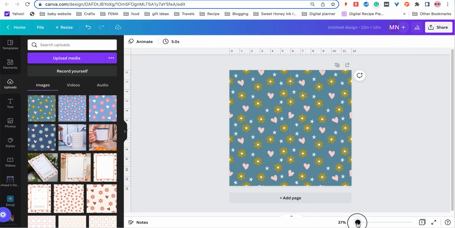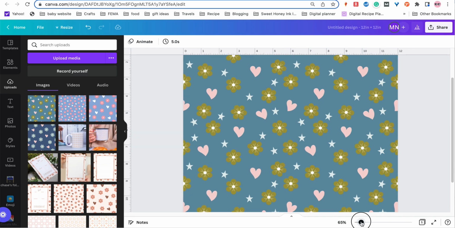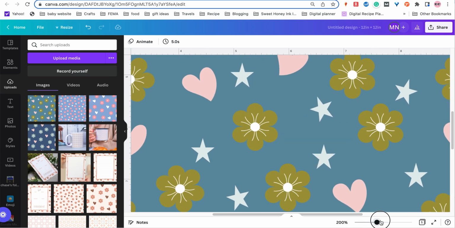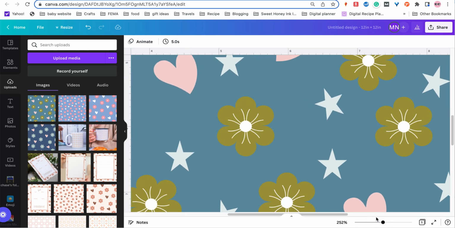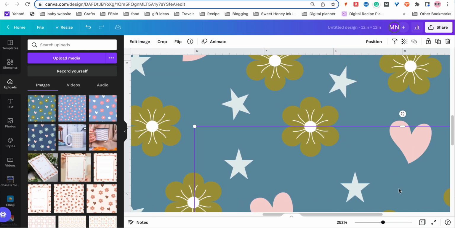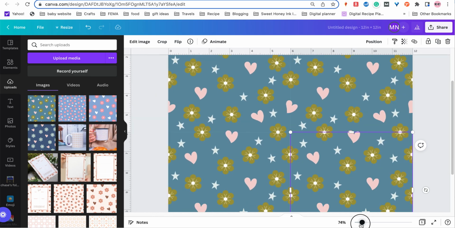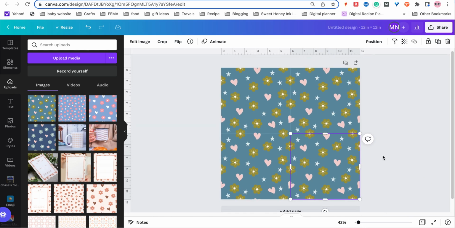Because it's funny, because if you go out, it looks like something's wrong. But go in, and it shows that you are fine. So let's go. We are going to zoom back out to this much. So this is a 12 by 12 pattern, seamless pattern paper.